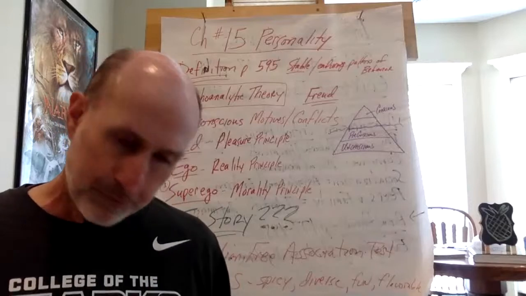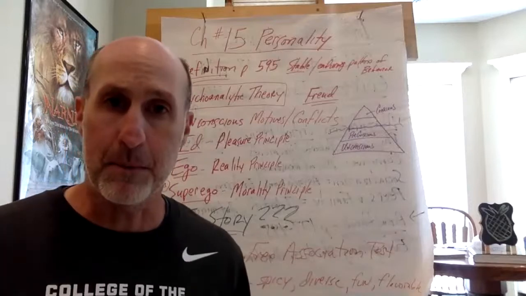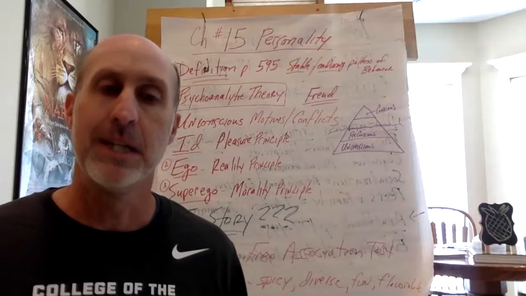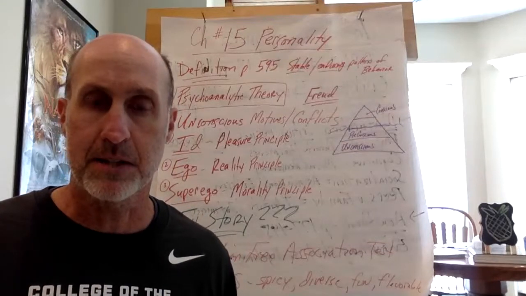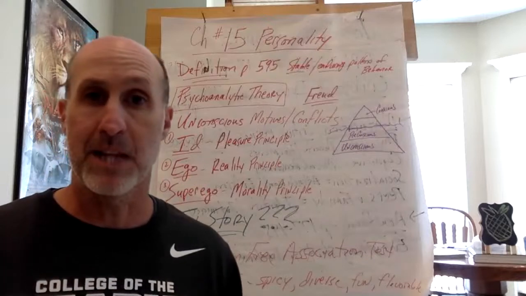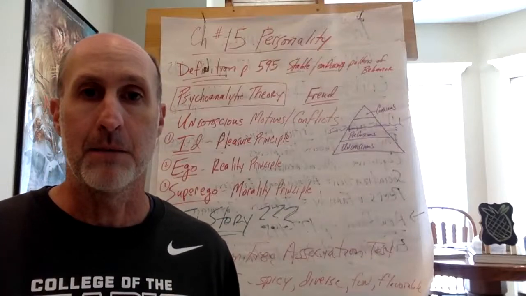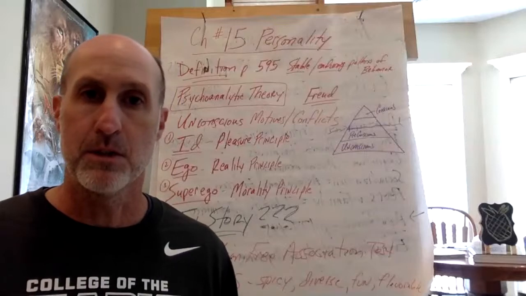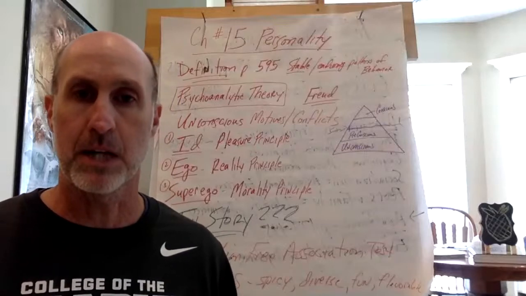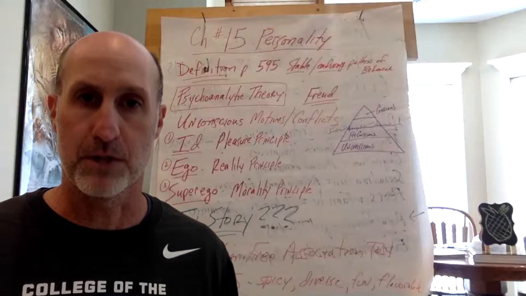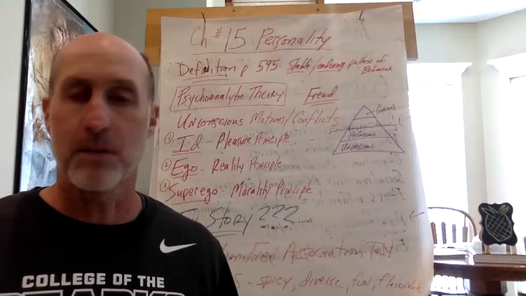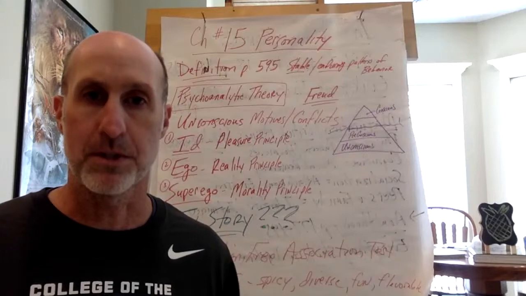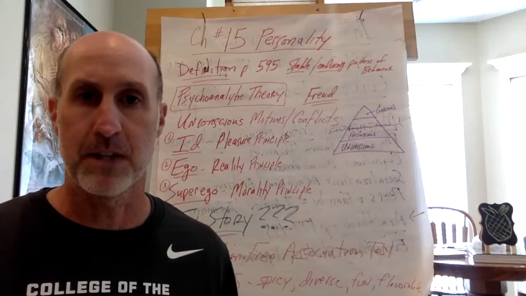If you want to get out a sheet of paper and label that at the top, chapter 15 lab, you will have to turn it in. You will be taking 10 personality tests, one from the live stream every day. At the end of each test, you need to answer 2 questions. Number 1, do you think it accurately described your personality? And number 2, is it measuring core or surface traits? For number 2, you're going to have to go back and fill in. Once we get to trait theory, we'll talk about the difference between core and surface traits. Some of you might already figure that out.